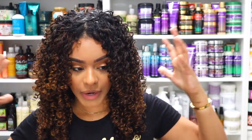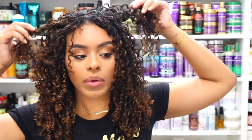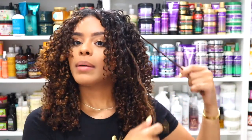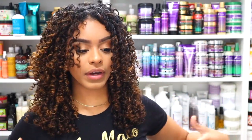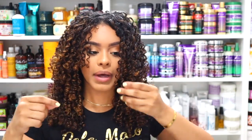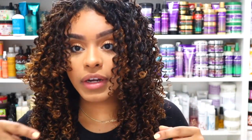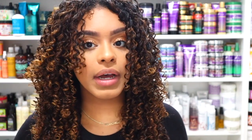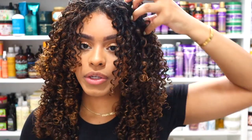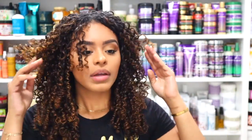Okay, so I pretty much separated as much as I could. My roots are still pretty wet, and I don't want to go too crazy separating because I don't want to cause additional frizz, but for the most part it's the same length with the exception of some stragglers here in the bottom. However, the front here, this part goes a little bit higher, and then these bangs hang a little lower, so that's a difference that I see there. Let me go ahead and finish drying this, and I'll be right back.